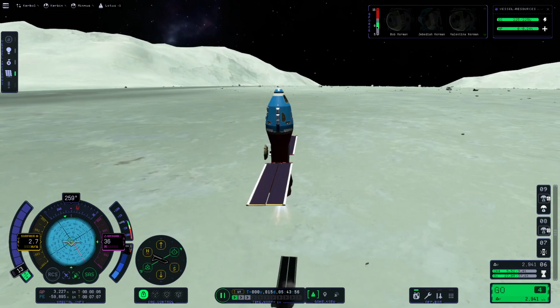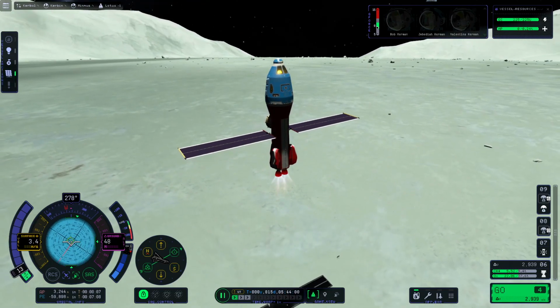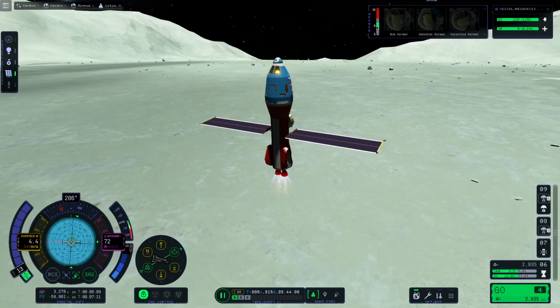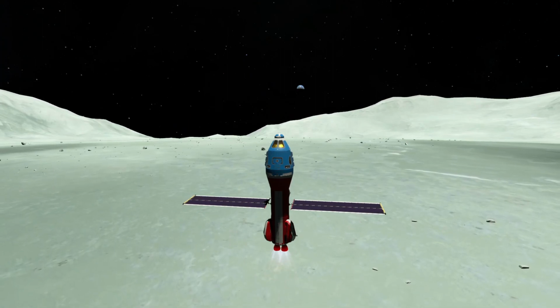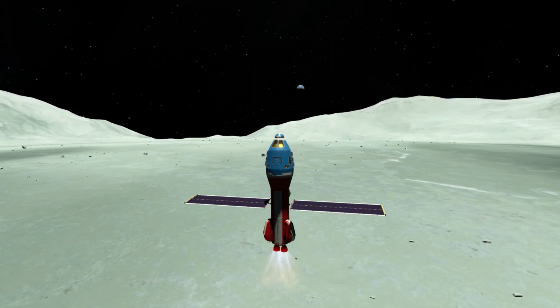But yeah, now we're taking off. As you can see, Kerbin, I was going to say the star, the sun, but no, our home planet Kerbin has risen up over the horizon of Minmus, and it is pretty small, but honestly, this game looks fantastic. It's fabulous.